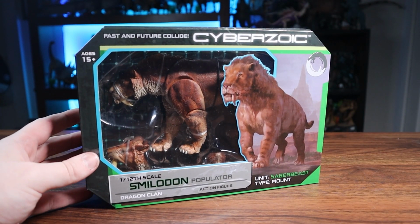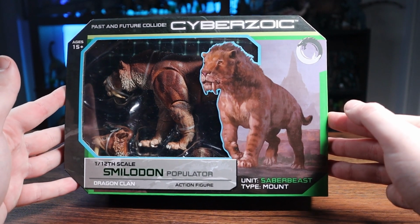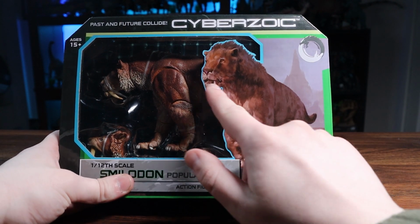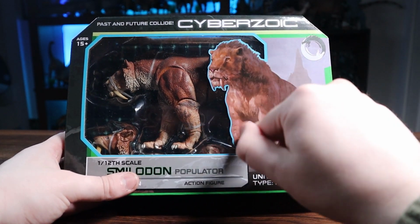Also just to show you the experience of unboxing a Cyberzoic figure, because just look at this. Look at this awesome geometric packaging design, absolutely gorgeous. The only thing I'm kind of curious about is, I wonder why this blue color was chosen for the window on the Smilodon. I feel like it should be another shade of green or like a white or something.